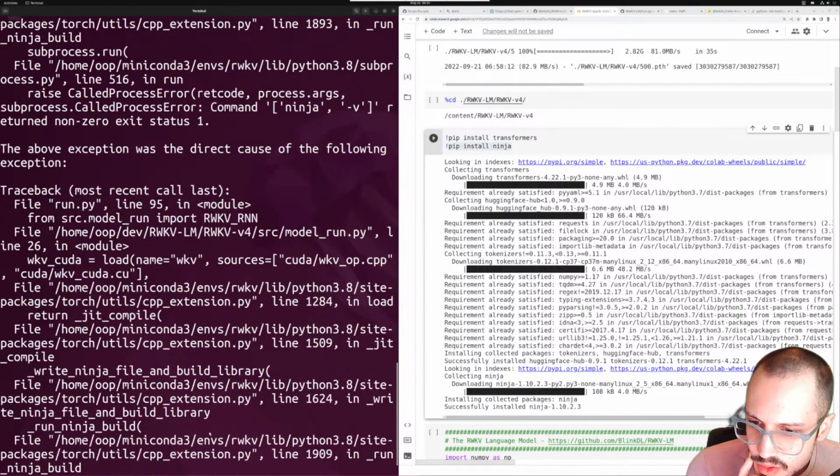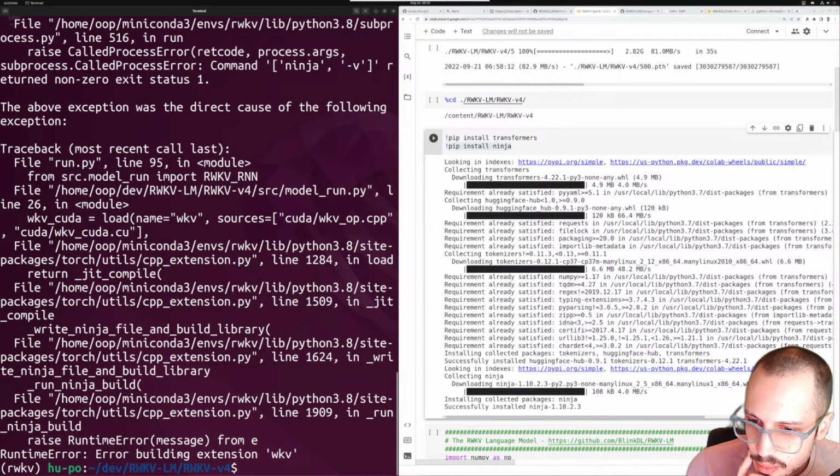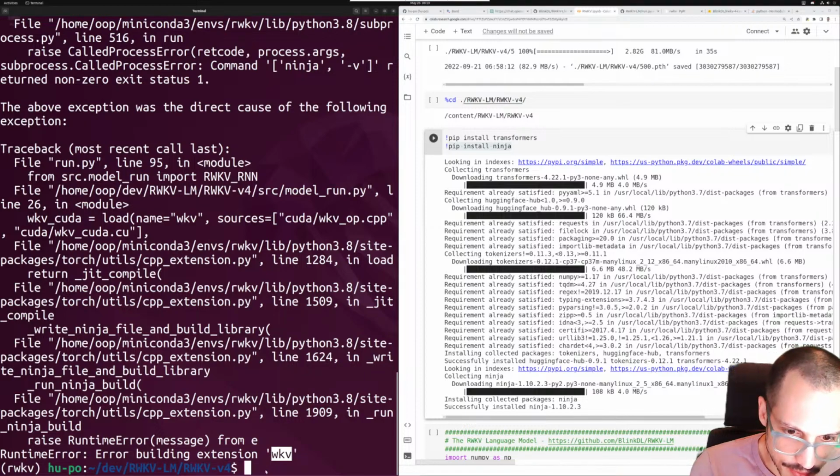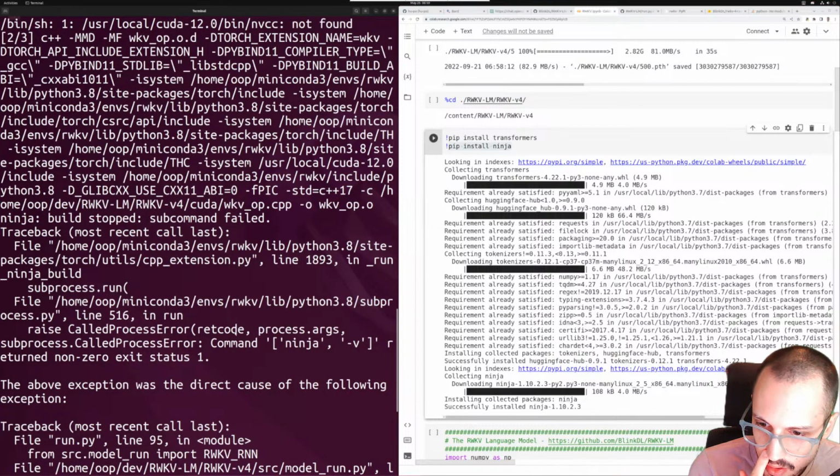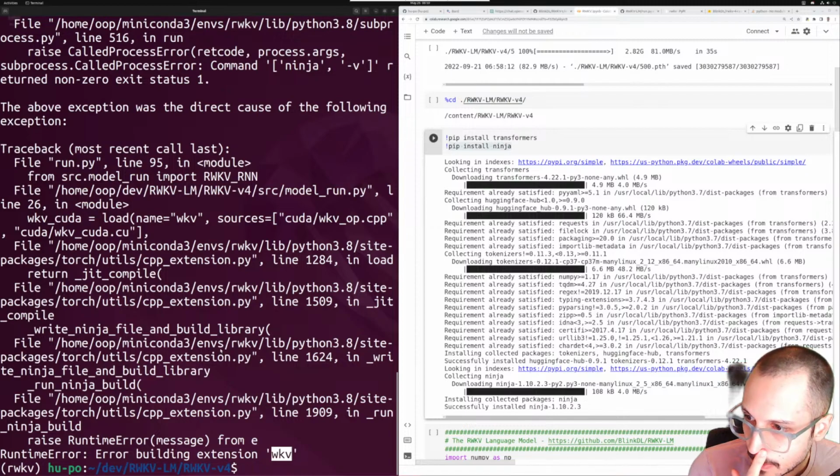The above was a direct cause of this error building extension WKV. WKV is the special matrix multiply that they have in their own custom CUDA kernel.